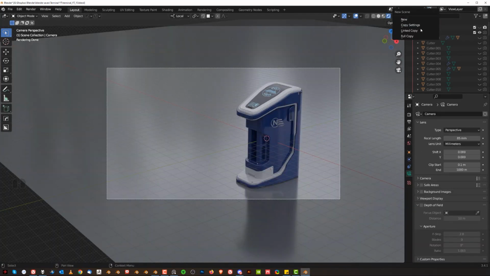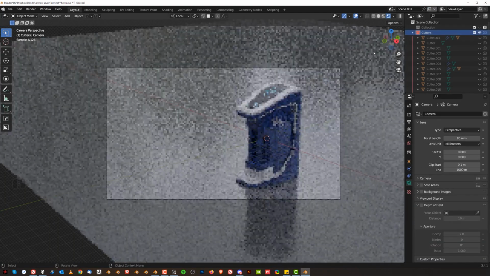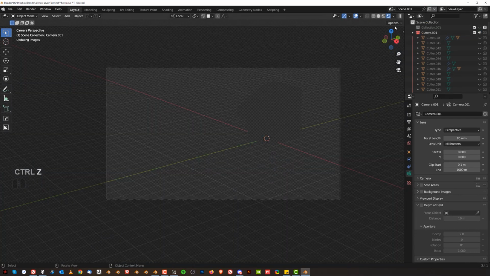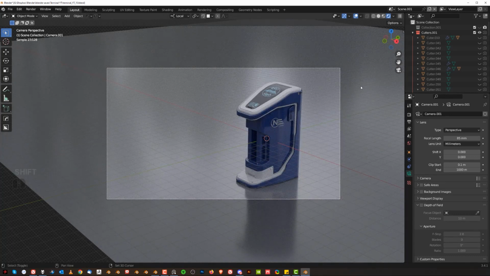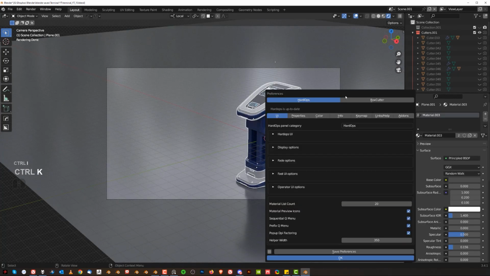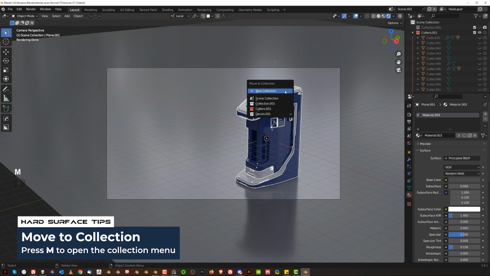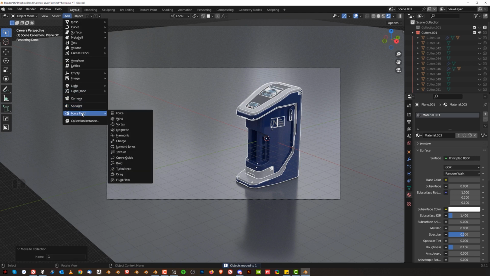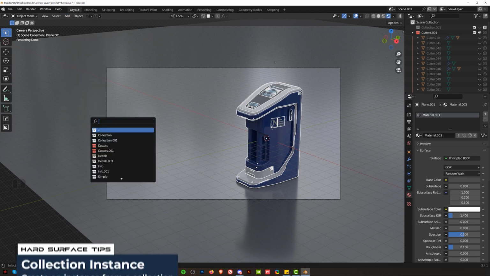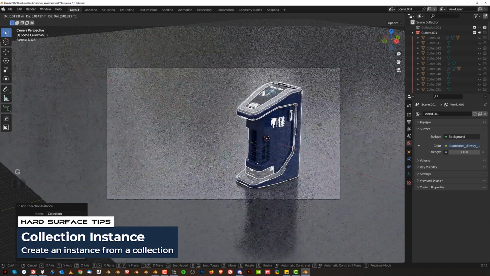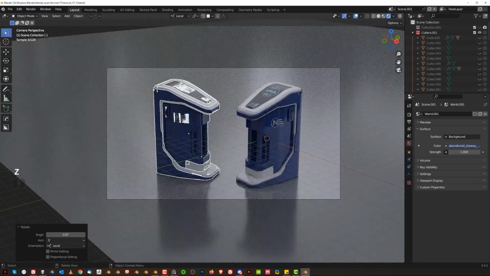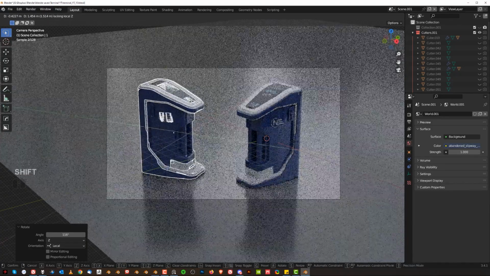Let me just create a secondary scene here. So not linked copy, full copy, that's what I wanna do. Full copy, there we go. And we're going to select these two and Control I to invert it. And M, and we're gonna create a collection 1 and put everything in that collection. Go to add, and then collection instance and 1, and G, Shift Z, and do that. And now you've got two terminals, okay?